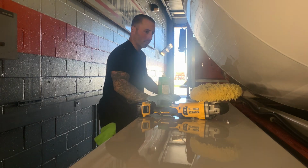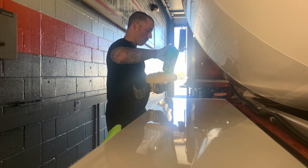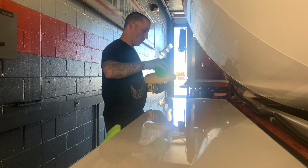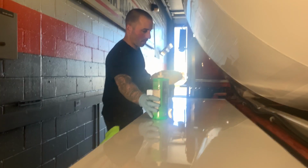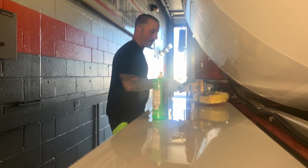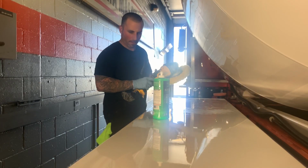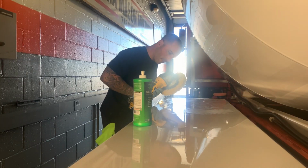I have about 6 variable speed corded, the ones you plug into the wall, polishers that you could use for paint. And I have 2 Dewalt corded polishers, variable speeds. I have 4 Roops machines, dual actions. So I've used the good stuff, and these made my life so easy. It was like night and day.